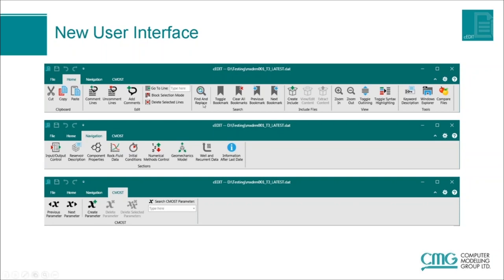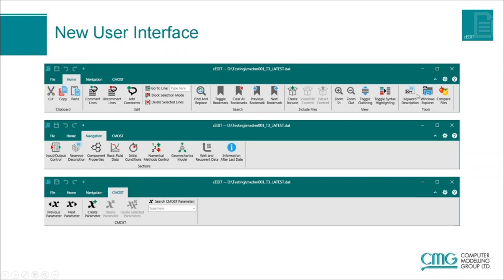Moving to the right here, we have these bookmarks tabs. So bookmarks are very useful if you have a very large data set and you need to go back and forth between 2 or more places. For example, maybe you want to copy data from a well that's defined on the first date to a well that's defined at a much later date. Instead of having to search or scroll back and forth between those, you could set a bookmark at each, and then you could just go between those 2 bookmarks quite quickly.